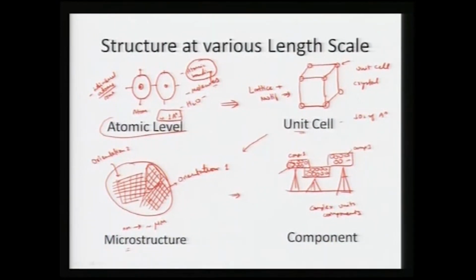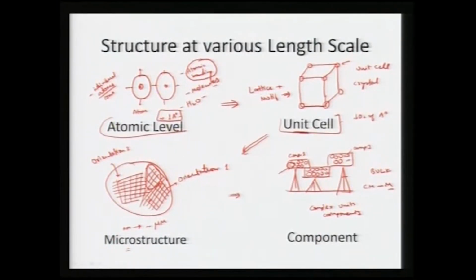Then these atoms combine either in a regular fashion to form a crystal, or they can again be amorphous. Once they form the crystalline structure, we can always identify them using certain unit cells. Now, these go up and tend to form something called microstructure. It can be a nanostructure or a microstructure. We observe them using microscopy techniques. And once we have engineered this material, we can form much more complicated structures as a component, which is a bulk entity, and we are talking about a couple of centimeters to meter scale or even more. So, this is how the overall length scale is distributed.